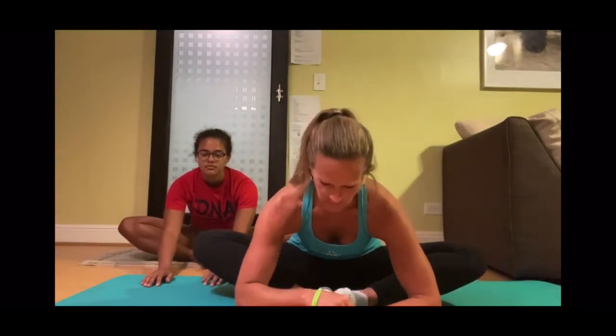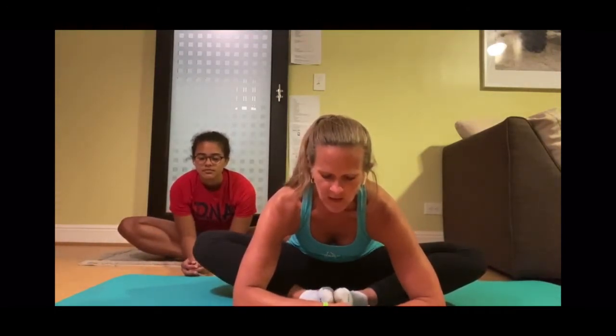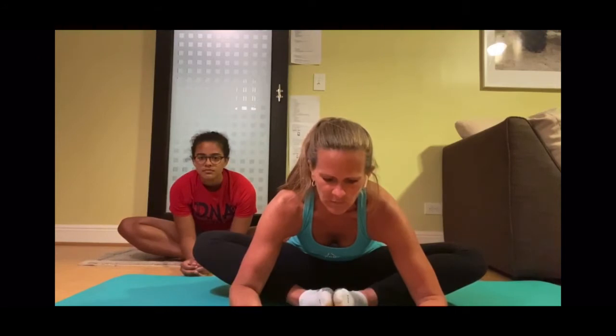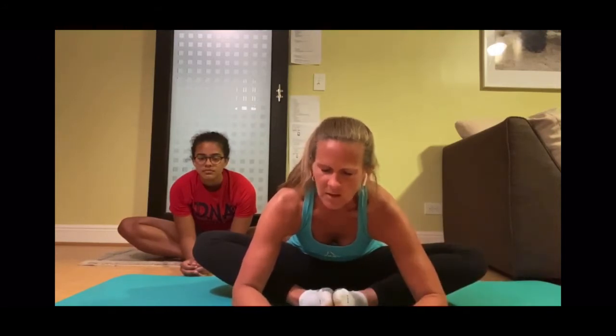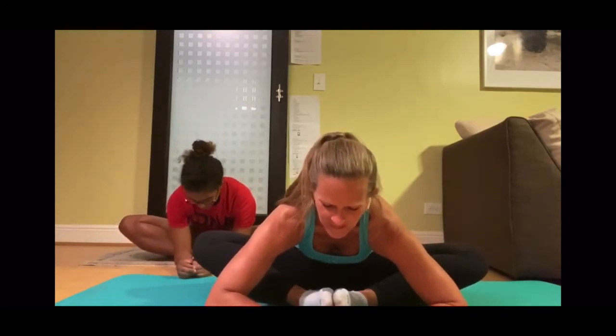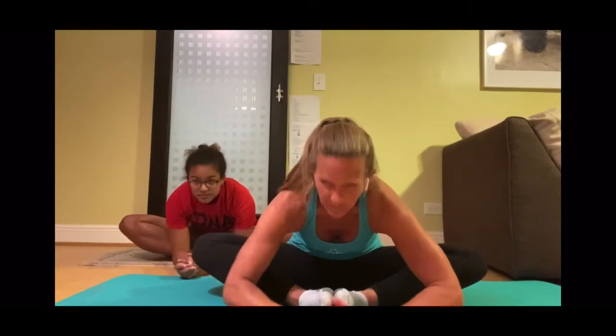Right now, this position is probably getting a little more comfortable for you. I want you to drop yourself down a little further — I'm getting down more towards my elbows. One of my favorite things to do when I'm stretching at home: I usually have some music going, sometimes I'll be working on my phone, I might have a book in front of me or the TV on. Get where you're nice and comfortable, clear your mind and just relax. Once you're comfortable, drop it down a little further. Make sure that you're not rounding — I want to see you reach your chin forward and down.